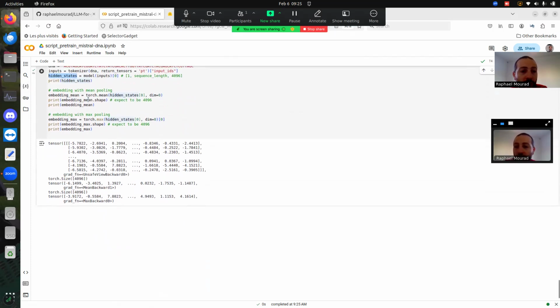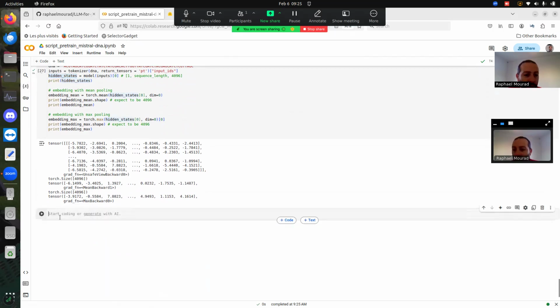Here's the output of the model. So the last hidden states, the last hidden neurons, last layer. So if I look at hidden states, let's look at the dimension. So the dimension 1 is because I have one DNA sequence, okay?